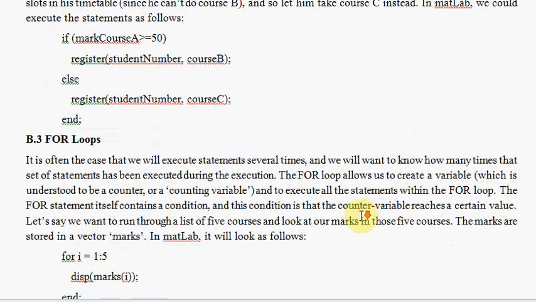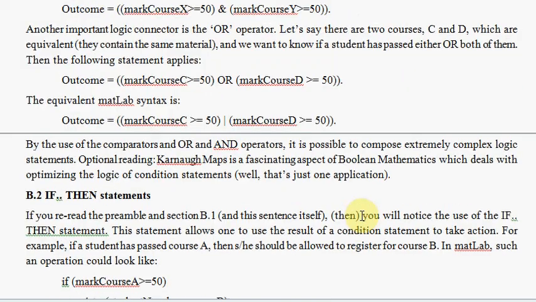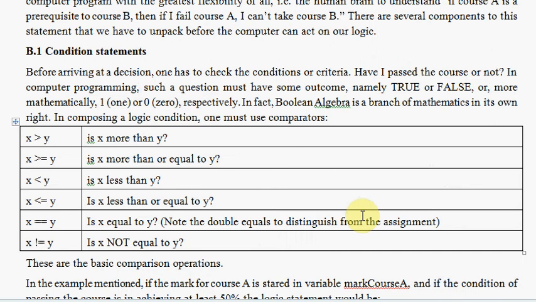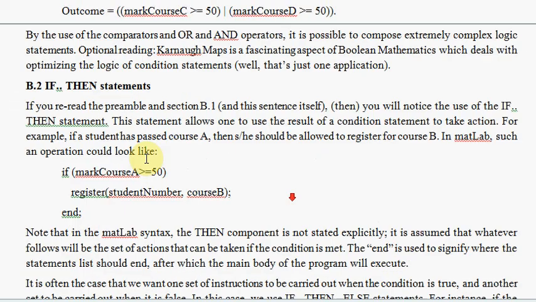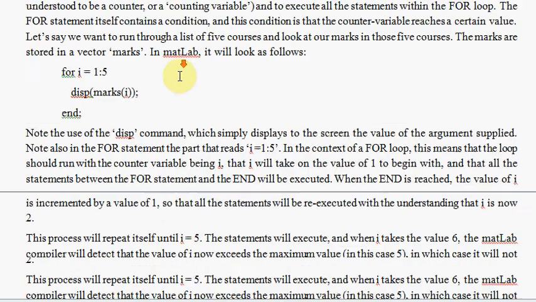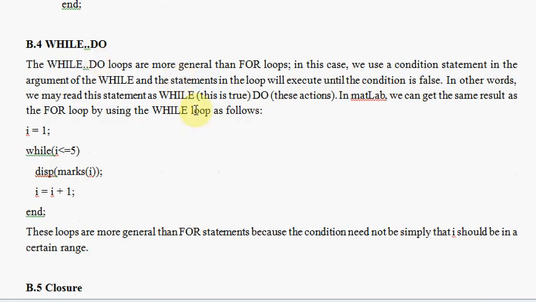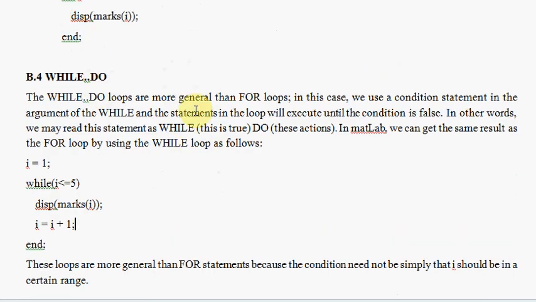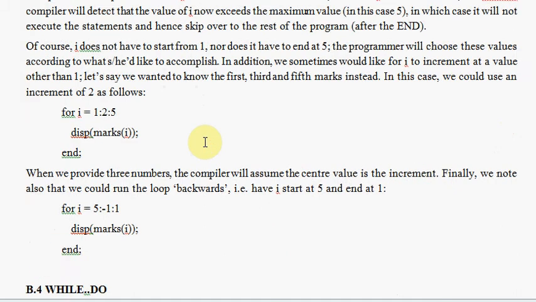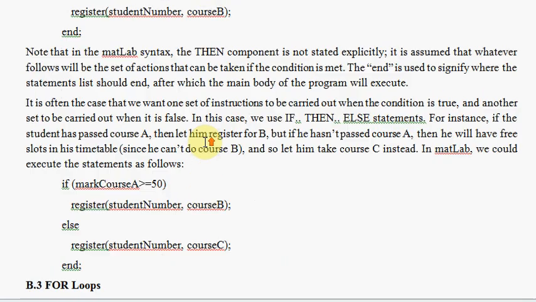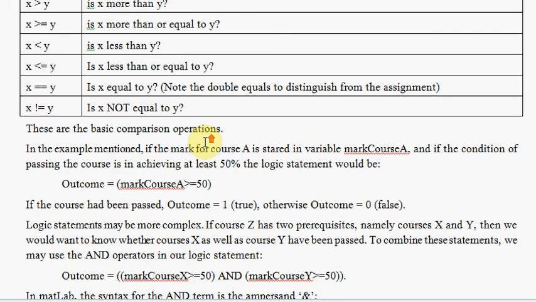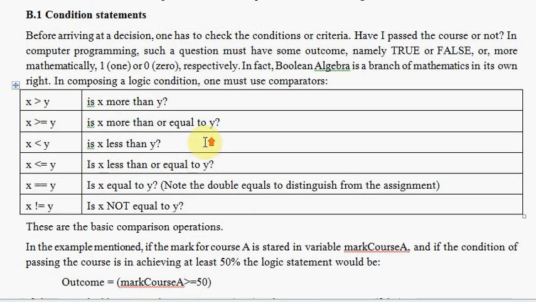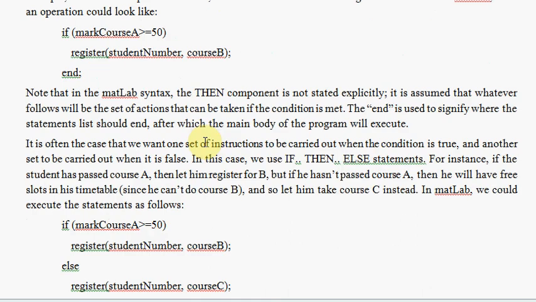So that's an extremely basic set of operations and of programming devices, namely condition statements, our if-then statements, for loops, and while loops. And that's really all we need to control the flow of logic and the flow of information in our programs. Almost all the computer programs that you'll see can be created using just those three devices.